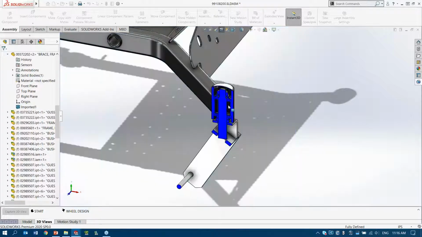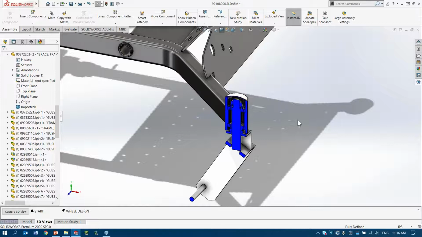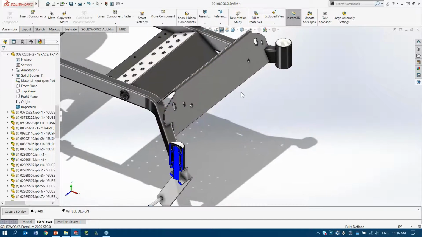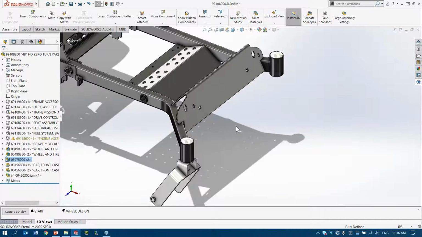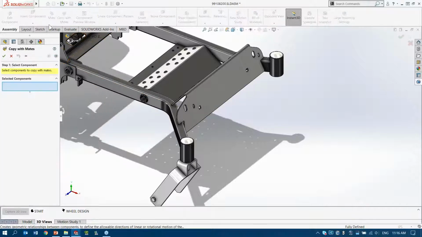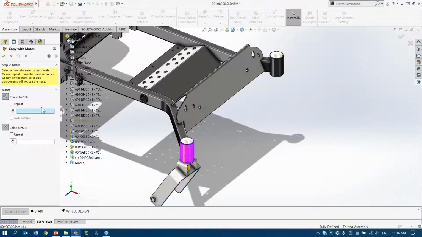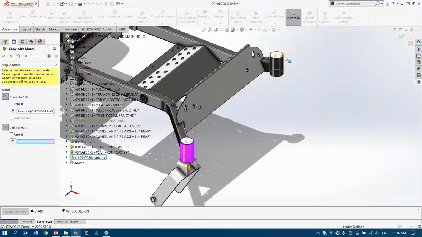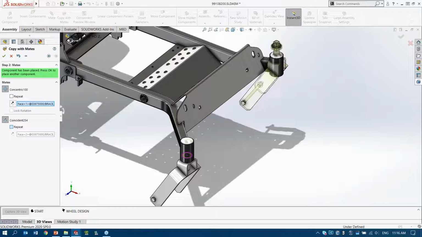And you'll see here, I just made this Inventor subassembly inside my SOLIDWORKS design and made it coincident using some of the mating techniques. Now I've got this caster assembly on one side. I do want to create a copy on the other side. Now you might want to go for a symmetry, but this is actually not symmetric. So I'm going to use copy with mates. Copy with mates allows me to simply grab a subassembly and create a copy, make it concentric to this mount here, but it's going to be on the same coincident plane. So I'm going to simply hit repeat for that.